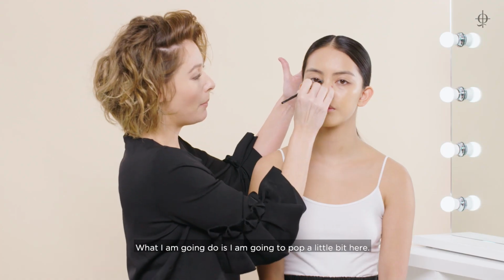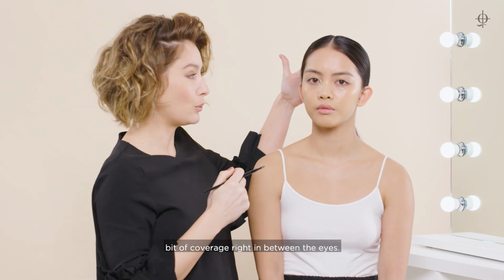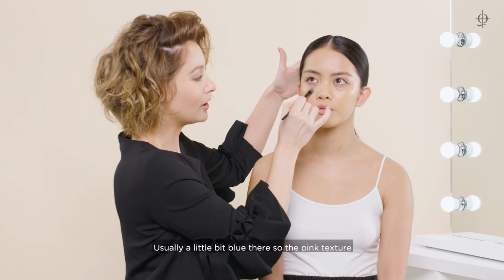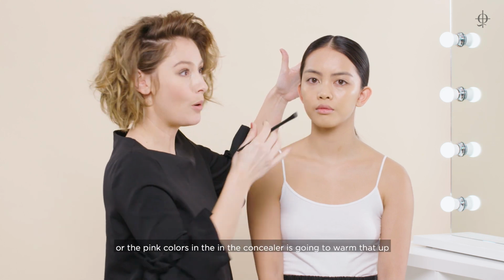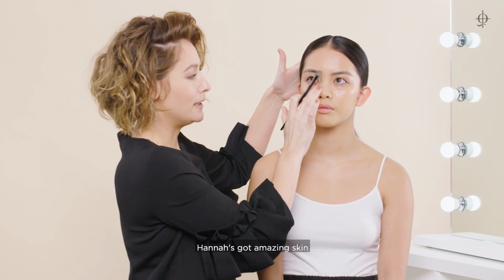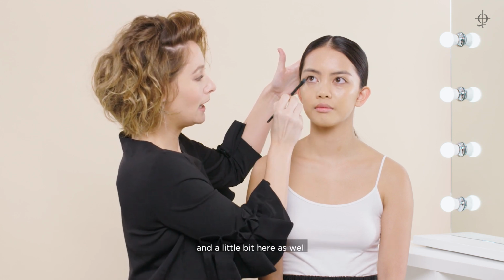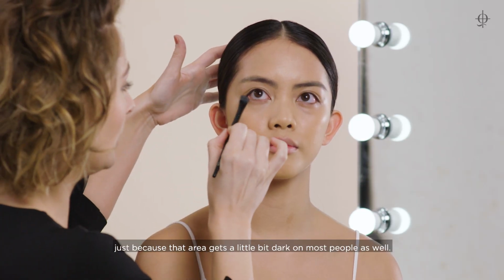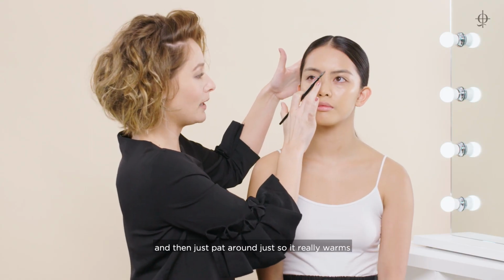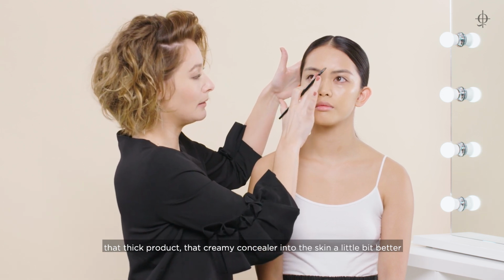And so what I'm going to do is pop a little bit here. Most of the time, on most people, you tend to find that they need a little bit of coverage right in between the eyes. Usually a little bit blue there, so the pink colours in the concealer are going to warm that up and just make the whole face look a lot brighter and a lot fresher. Hannah's got amazing skin. She hasn't got much to conceal, so I'm just going to pop a little bit here, and a little bit here as well, just because that area there gets a little bit dark on most people as well. And I'm just gonna pop that in with the concealer brush and then just pat around, just so it really warms that thick product, that creamy concealer, into the skin a little bit better.